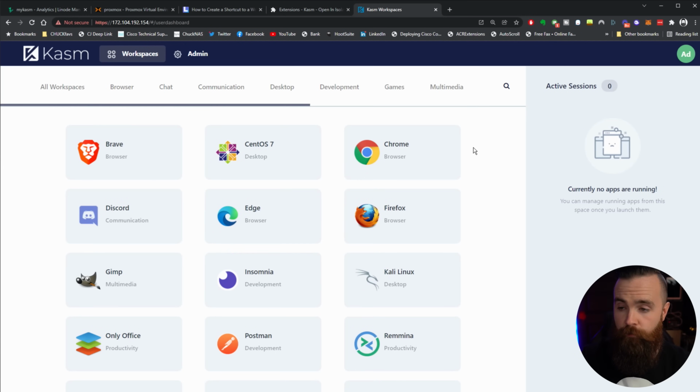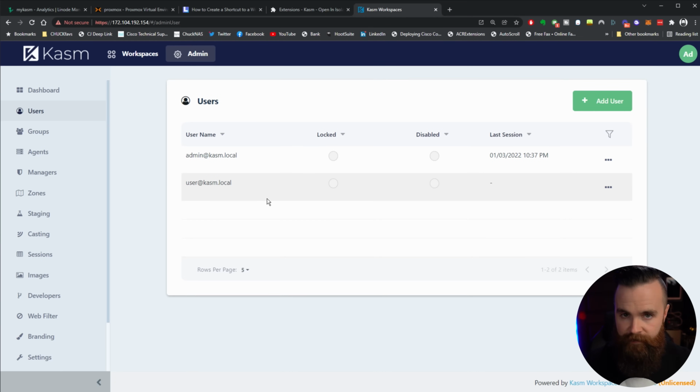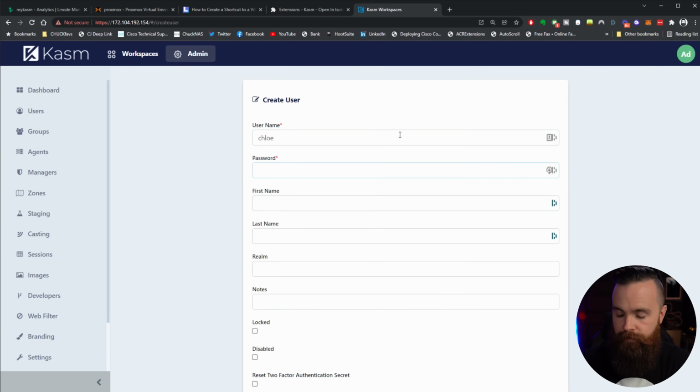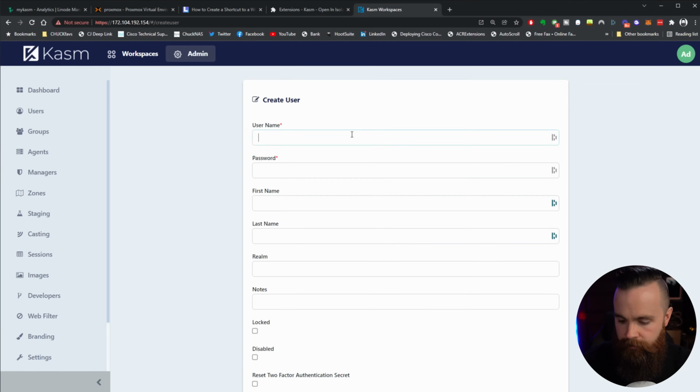Super easy. So just like before, I'll go to my admin portal here, and over here on the left, I'll click on users. Right now I've got the default users. I'll go ahead and click on add user to add a new one, Chloe. And then I'll set a password for her. Now just keep in mind, I'm manually setting a password for Chloe, but you can integrate this with an LDAP and SAML or single sign-on situation at your business. If you have one, or if you have a home lab with that stuff, you can do it too, because I totally do and I will end up doing that. But username and password is pretty much all we need for now. I'll click on submit. I'll add my second user for Addie, submit.